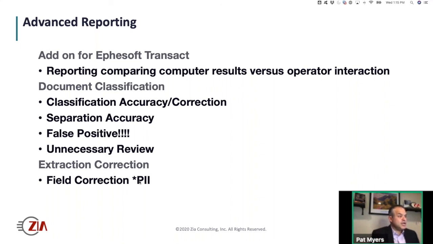One of the things that I noted here is PII. When you have an implementation, and you might be pulling something like a social security number, normally within the system of Ephesoft, none of the data is kept. What I mean by that is that the data extracted off a document is not kept in the database. It's kept within an XML file, and then ends up getting cleaned up after it moves to reporting, with the exception of if you have advanced reporting. If you have a field and that field is a social security number, then it's going to show up inside of here.